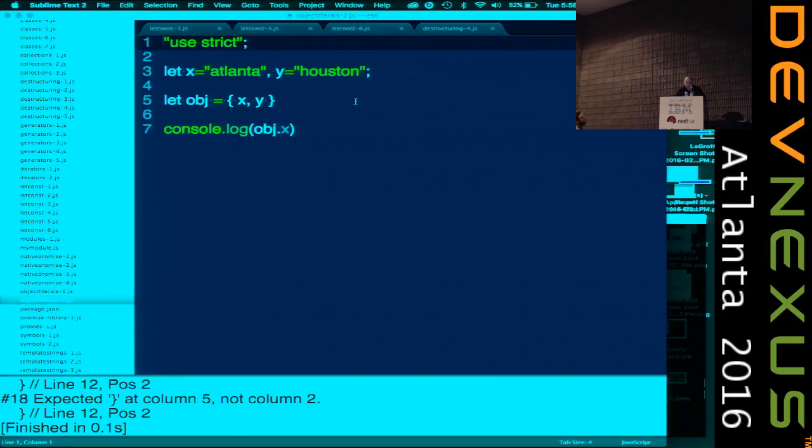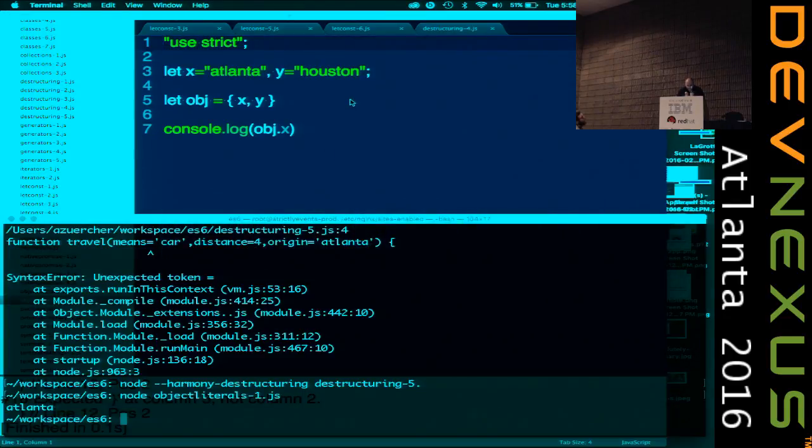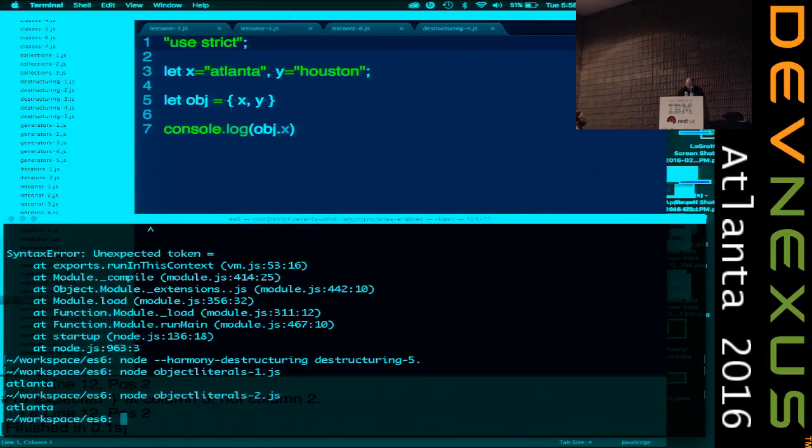And here you can see there's Atlanta. The new way of doing this is that instead of doing attribute colon value for your object construction, you can just say the variable name. You'll know to map that as the name for the value into the object index. So here you can see it's the exact same stuff that I showed in the last one, except it's obviously a lot shorter. Think of object literals as the opposite side of deconstructing.